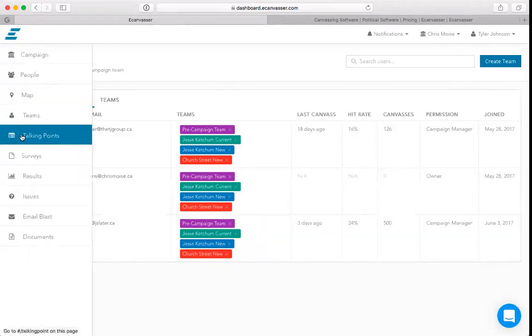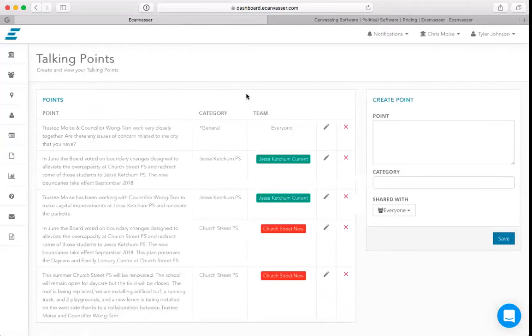The reason I say that is because this app has an amazing functionality called talking points. Usually when you have a clipboard and paper canvas sheet, you also have, at the back or the front of it, that script to help first-time canvassers who are nervous talking to people and don't have the key points.